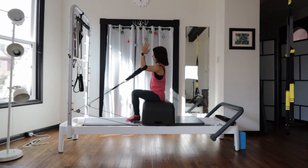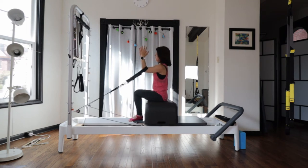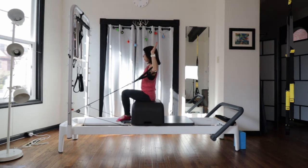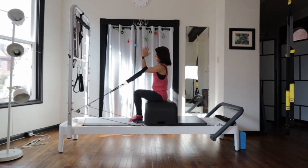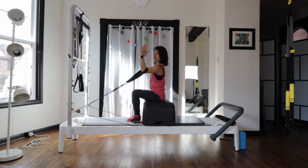Not above your shoulders, okay? Then both your palms are facing each other. As you inhale, open your arms to the side and gently squeeze your shoulder blades without popping up your chest. Okay, and inhale, exhale, come back in. Inhale, open. Good. Exhale, come back. Inhale, open. So without lifting up anything, you are just holding nicely.